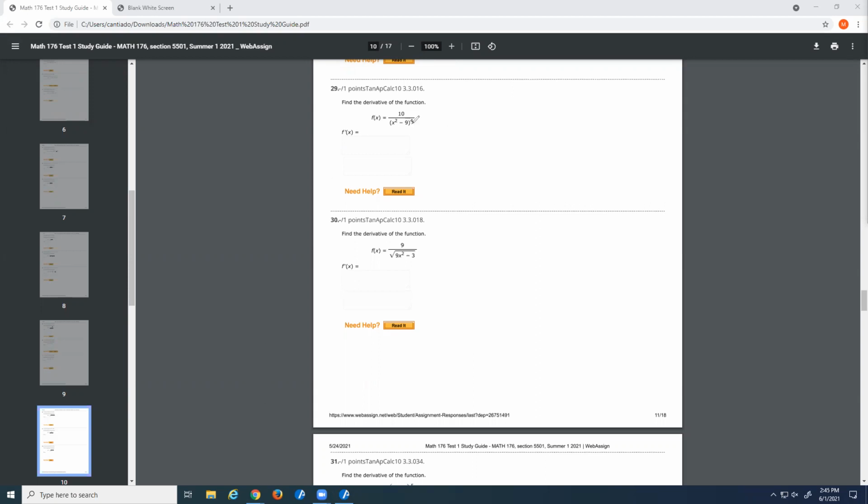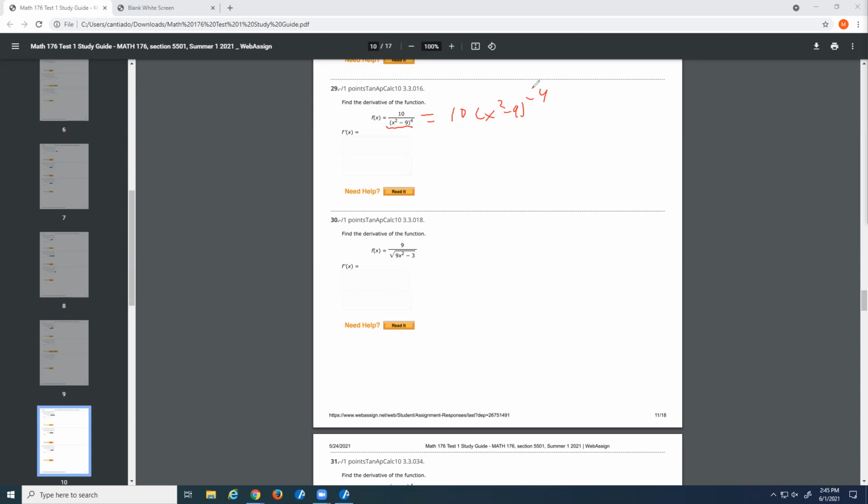So we can either evaluate the derivative as is using the quotient rule, or a cool trick we can do is bring this x squared minus 9 to the top, to the numerator, by making that exponent negative. So we can equate this as 10 times x squared minus 9, all to the minus 4 power, and we can differentiate it using the chain rule. So let's go ahead and do it like that. Feel free to use the quotient rule to double check me, or to double check your own answers. That's a good way, like on an exam, if you're unsure and you get a problem like this, you can always differentiate it using the chain rule and also the quotient rule to double check yourself.